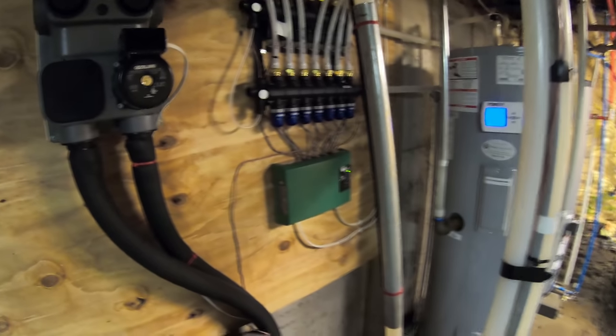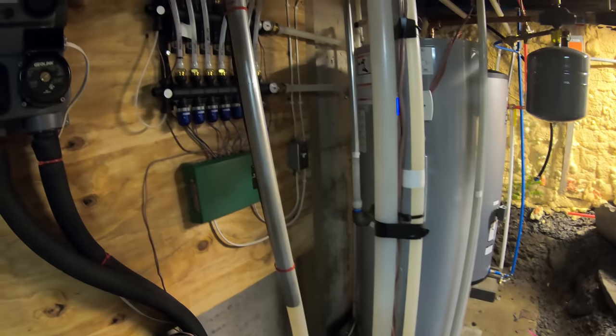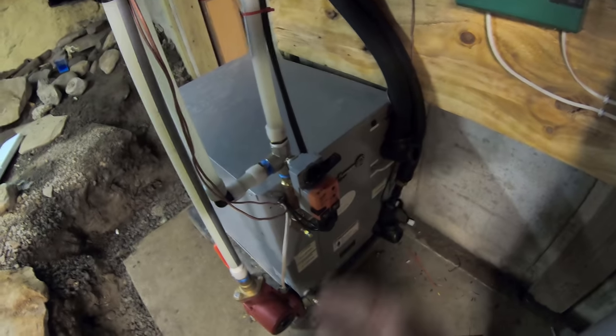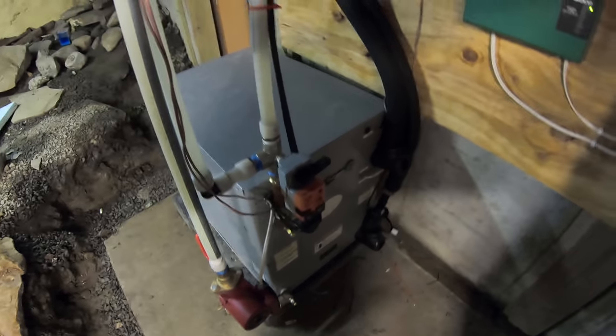So there's pros and cons for each different kind of system. Ideally, this system is the most efficient. It's just a little bit harder to get the cooling with it. As long as you get a reversing valve installed in the actual unit, then you can always add on in the future for the cooling.